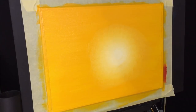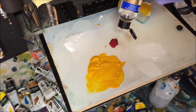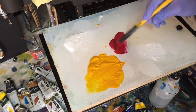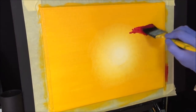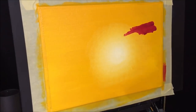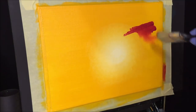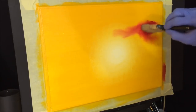I'm grabbing some quinacridone magenta and some retarder because I want all of this to blend together — these are all different sky colors. I'll wash my sponge first, then try the big brush. I want to dance some of that magenta into my yellow. I'll put a bit on and then grab a blending brush and a rag. Look at that — it's blending to an orangey red. I'll bring that into the white a little bit. I'm just making this up as I go.